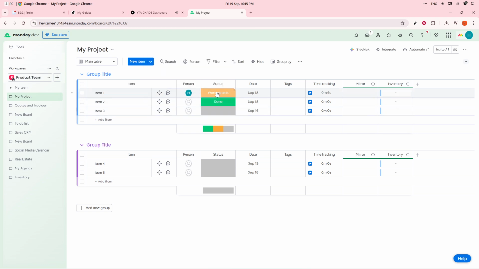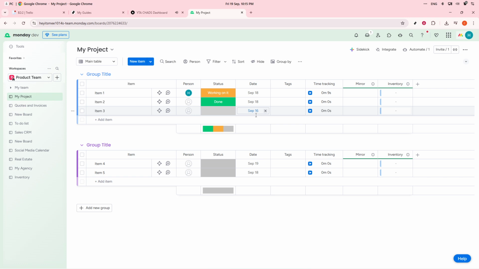Once you've settled on a strategy, it's time to create your groups. On your Monday.com board, you can add a group by simply clicking Add Group at the bottom. Remember to give each group a clear, descriptive name based on the structure you've chosen. Color coding these groups can provide you with visual clarity. Think of using red for urgent tasks and green for completed ones.